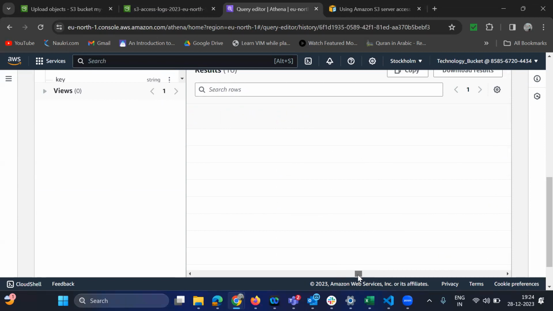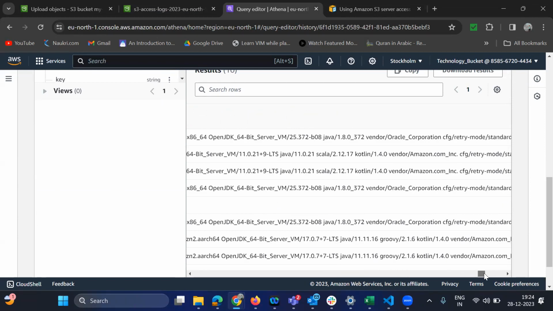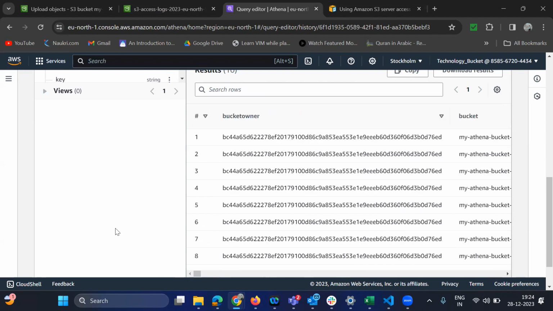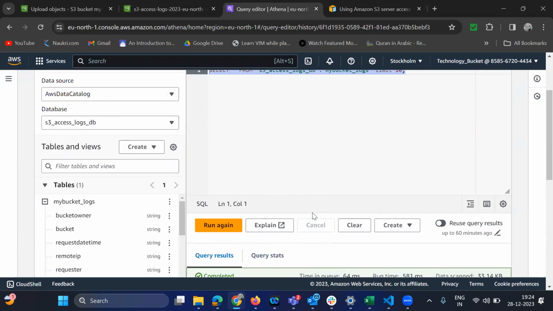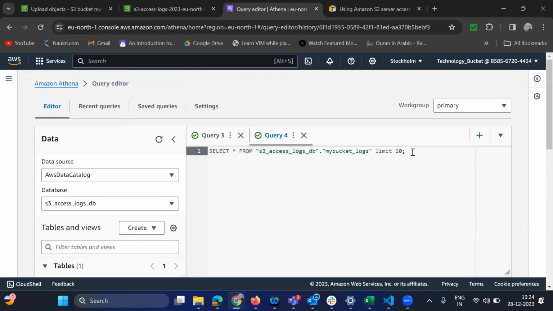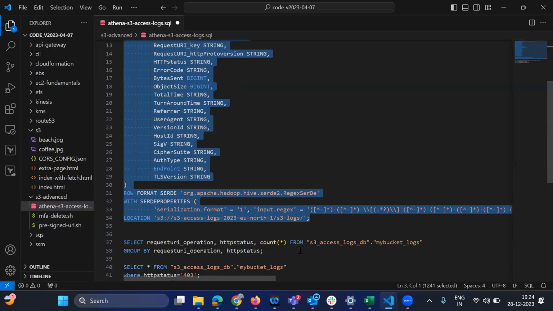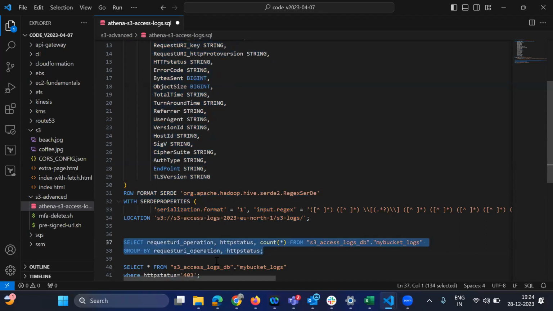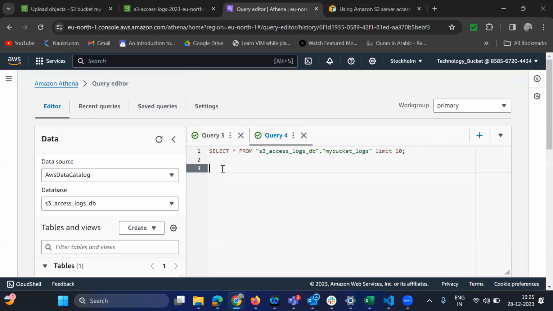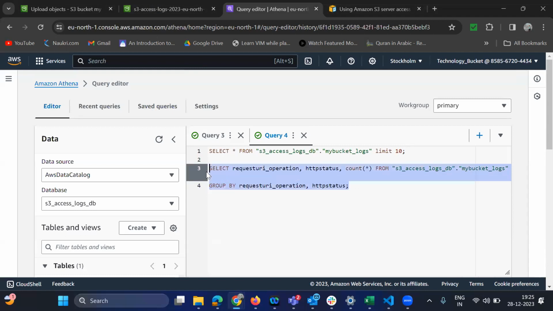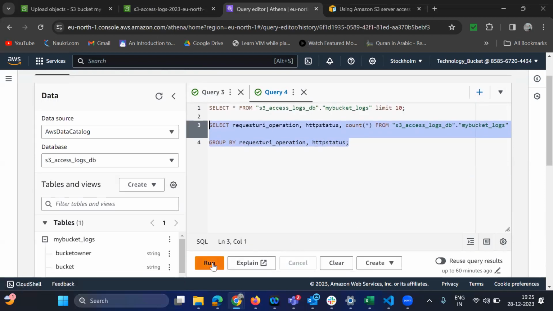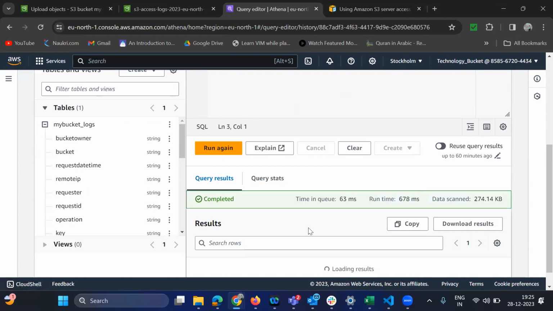In the analytics part, most data engineers use the Athena service. In this way, you can create tables, upload data, or modify your data. You can also run some other good commands which I have for you. So just run this command as well. Anything you can query if you know databases very well. Just go here and run this query again.